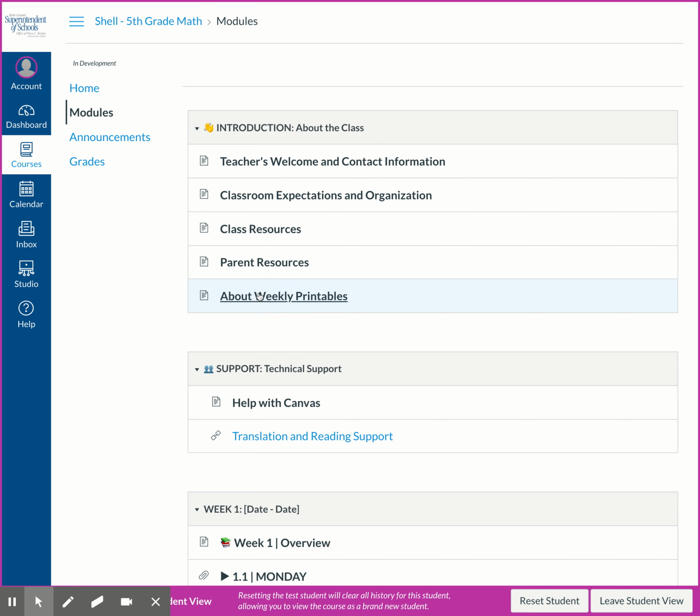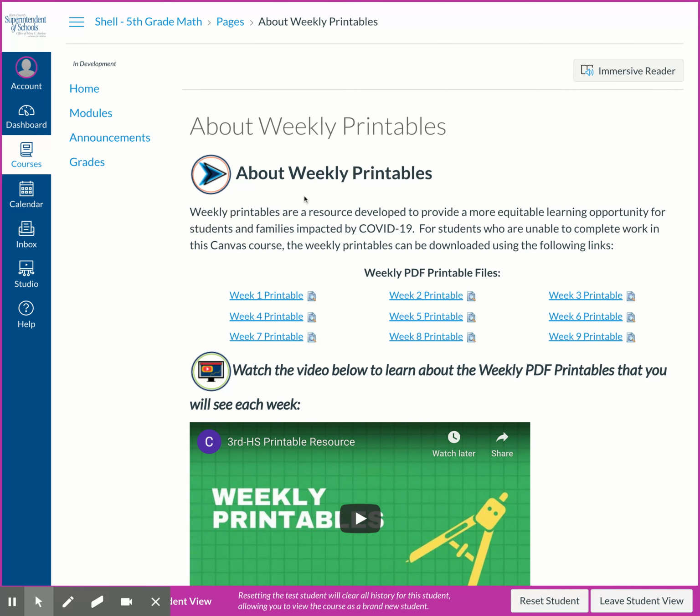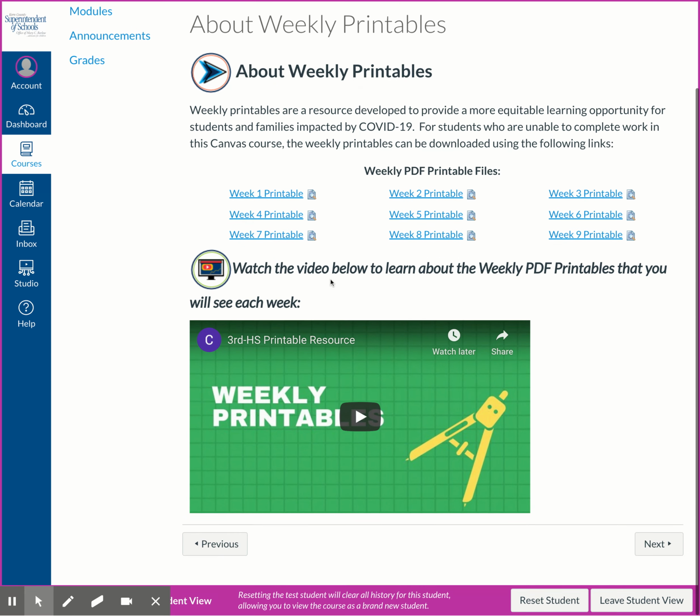In addition, if you click on weekly printables, each week of content built out has a weekly printable that matches what's in Canvas. So if you are a hard copy, need a printed version type of person, or have limited access to technology, this will allow you to complete the same assignments as your peers online through Canvas.